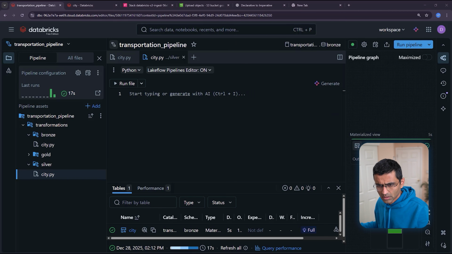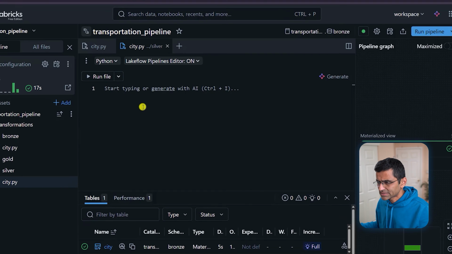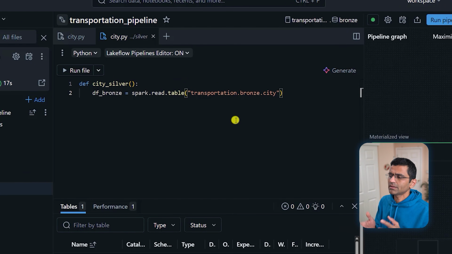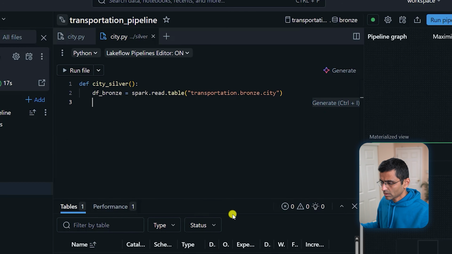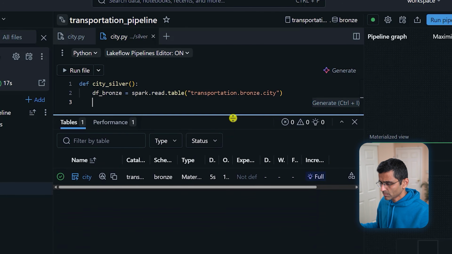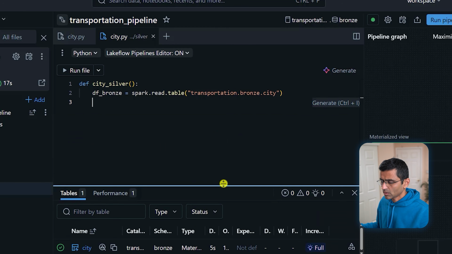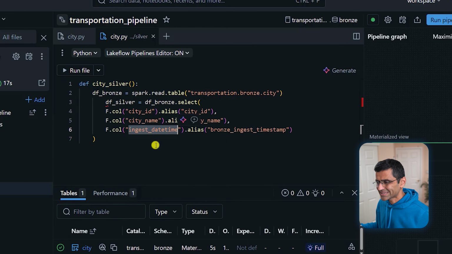I will create a function first of all, and that function will simply read the data from the bronze table. So this is my bronze table, and I'm creating a data frame by calling spark.read.table. And this particular table, the bronze table, has a column called ingest datetime.